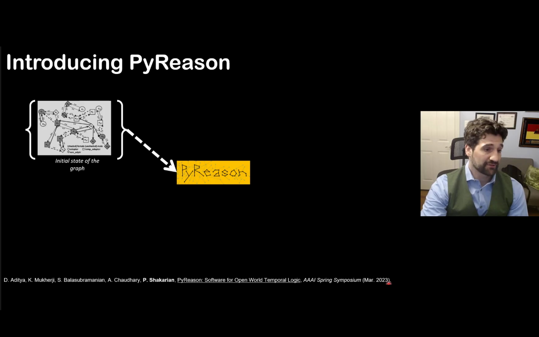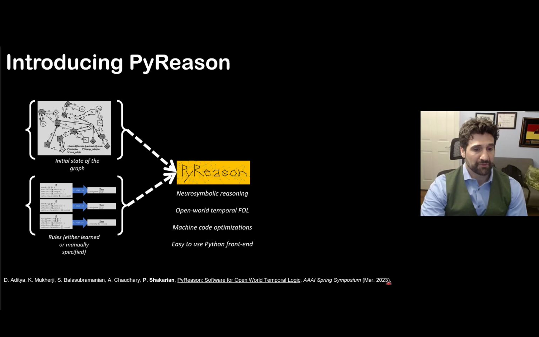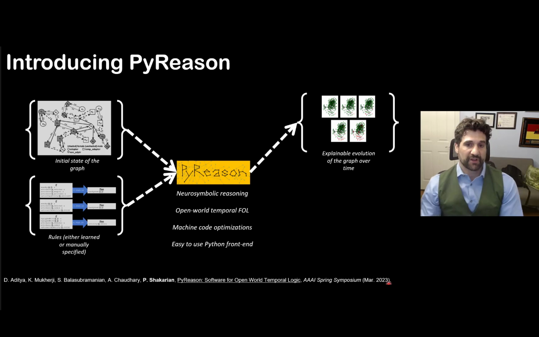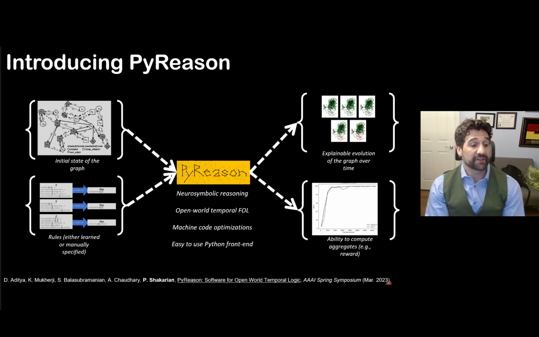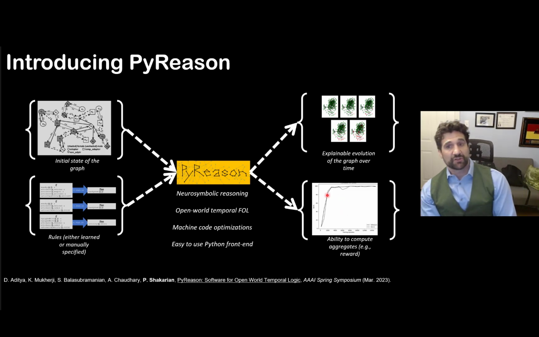And so PyReason is our implementation of this. It takes a graph. Basically, you're modeling a graph that changes over time based on some rules. And we have all these capabilities, machine optimizations and so on, and it produces kind of this snapshot of the graph over time. But you can also take these aggregates, and so these aggregates here that I have the laser pointer on, we use those aggregates. We have a function that's an aggregate over the annotations on the logic as a way to measure anomalies. And we'll talk about why you'd want to do this, but there's really two reasons for doing this.